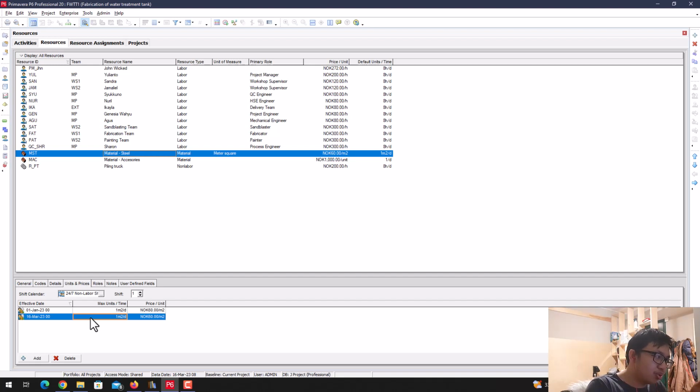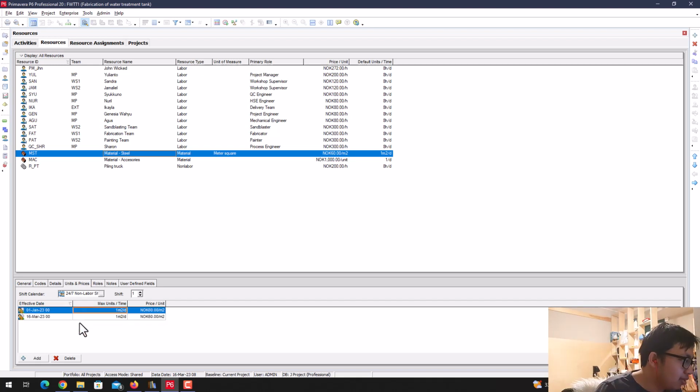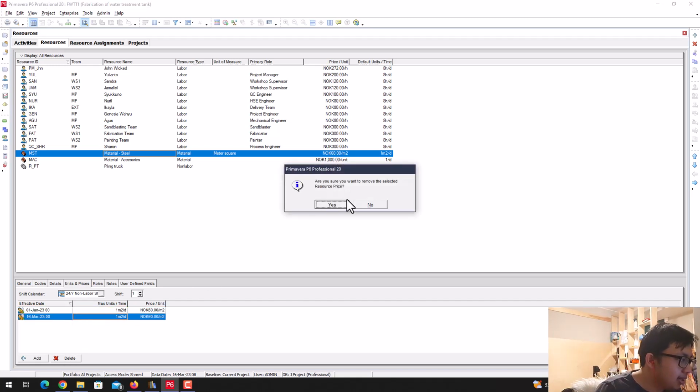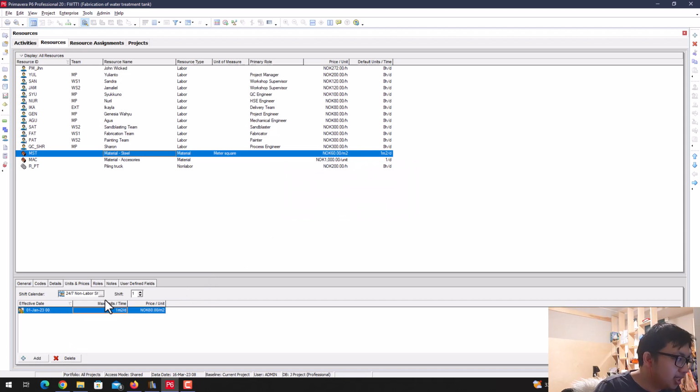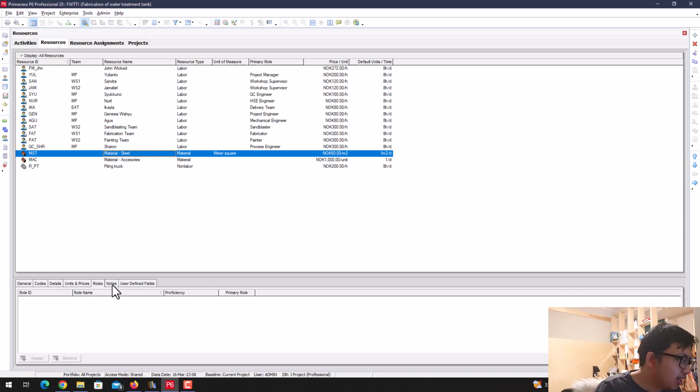So you can put two effective dates. The first one is from when he starts until after 3 months, and the second one is after 3 months for all the hours that he will be working in the project. So this one, maybe I will just delete this one. Yes, and then we don't need to put anything.